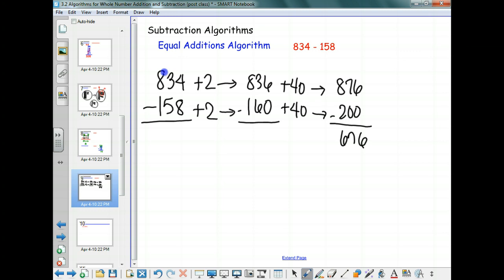Okay? I will actually do this sometimes. Usually the numbers that I have when I'm trying to do something in my head and subtract involve a 9. I don't like dealing with 9s. Subtracting 9s is no fun. It is much easier to subtract 10 and add 1 back when I'm done. This is what I do. I use equal additions in my head a lot when I'm trying to figure something out. Okay? If I have a calculator, what's the point? Remember, the point is your kids don't have a calculator when you're teaching them this. Keep that in mind. You're trying to eliminate the need to borrow on this one.